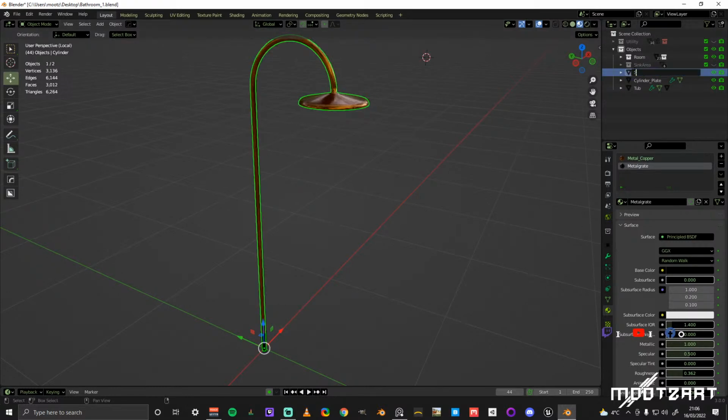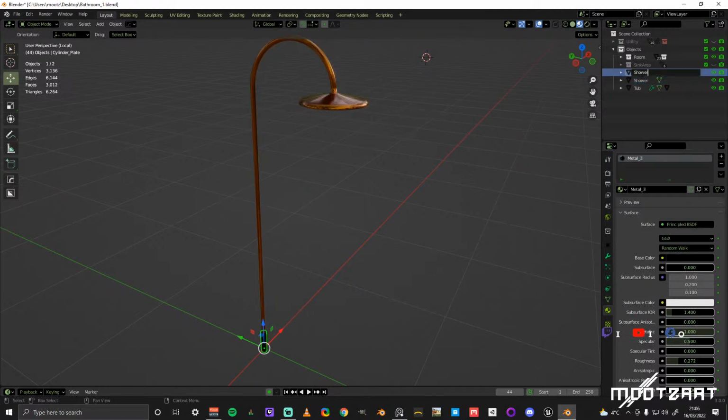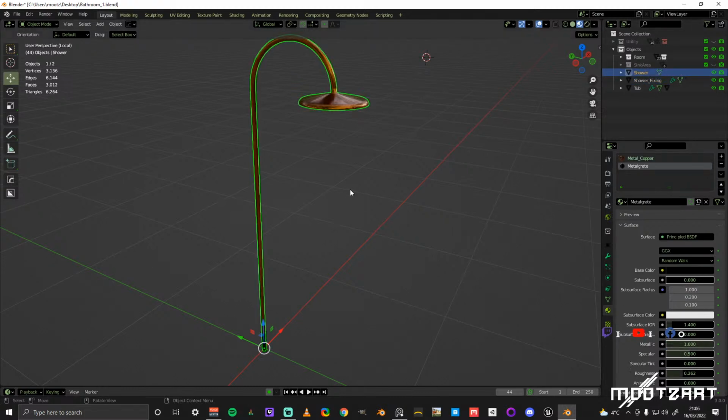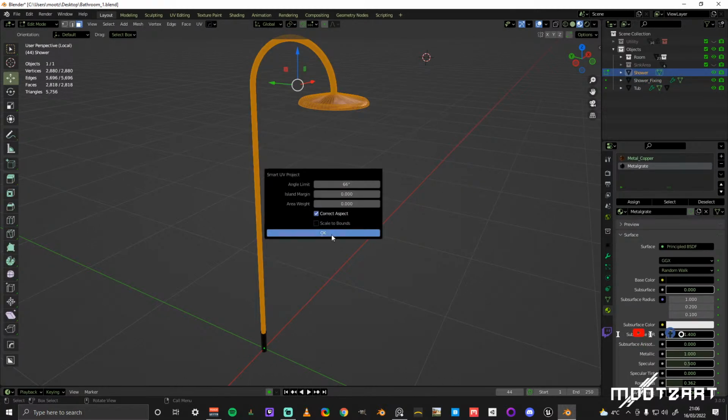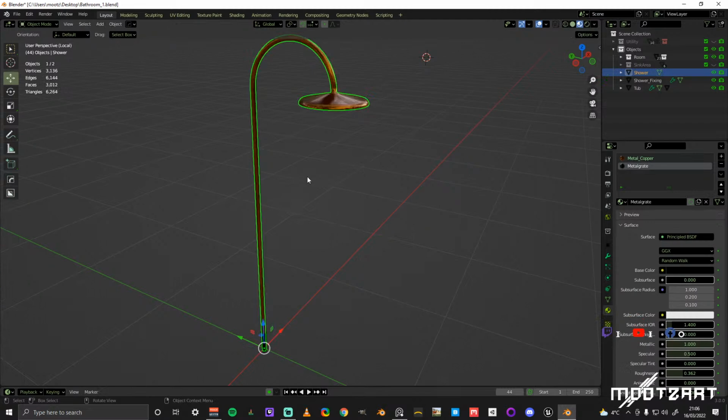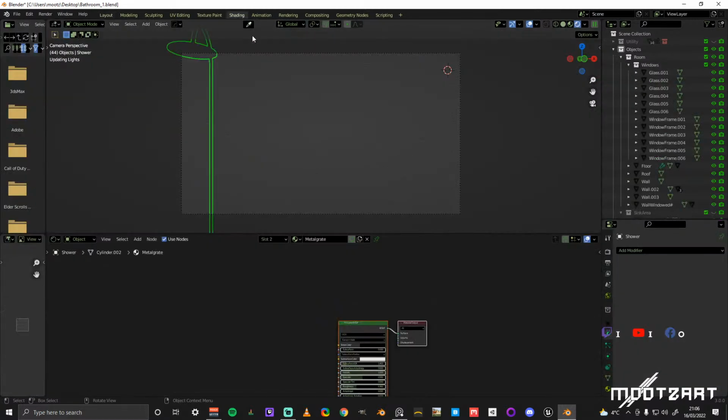So this is just going to be shower. And then shower fixing. And, excuse me, let's go to edit mode, select all, do a smart unwrap. And go to our shading.